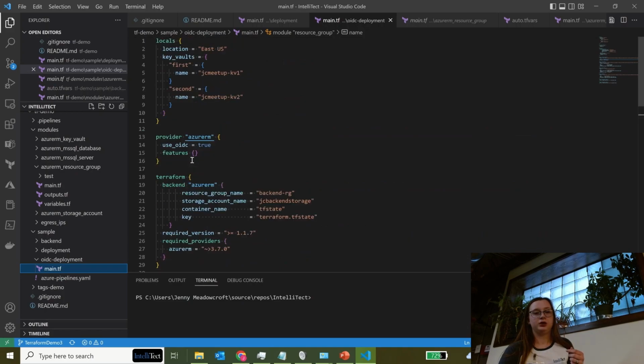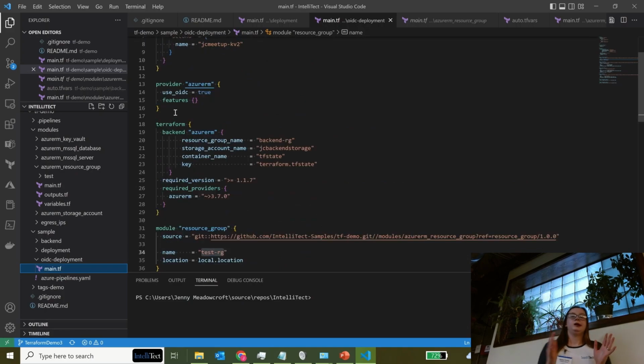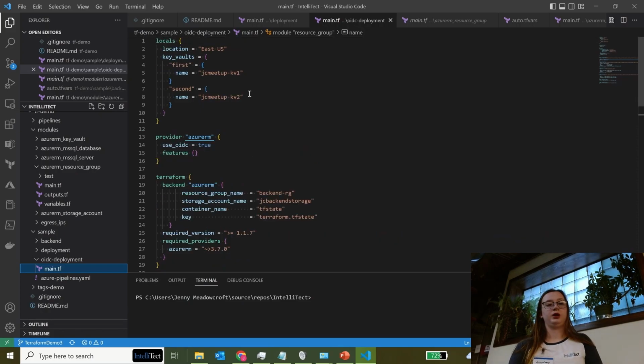Okay, so now we'll go into the setup that makes the OIDC possible when you deploy from GitHub Actions. So first of all, we're using what we call the AzureRM provider. The AzureRM provider belongs to HashiCorp, creator of Terraform, and this provider contains the details on how these resources work.